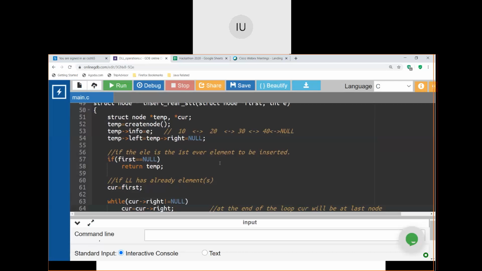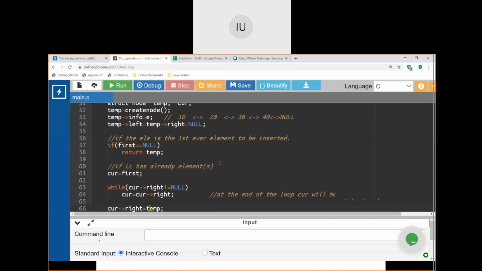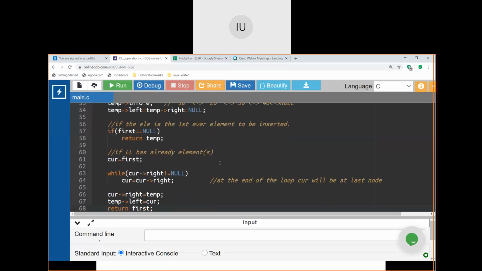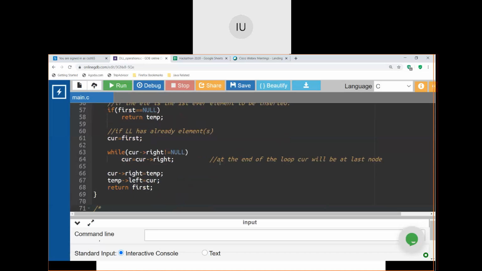Otherwise, I will assign current to first and scan through the linked list until I reach the last node. Once I have reached the last node, I will assign current's right to temp and temp's left to current. Then return first. It's 100% correct and it's a working function for insertion at the rear end.